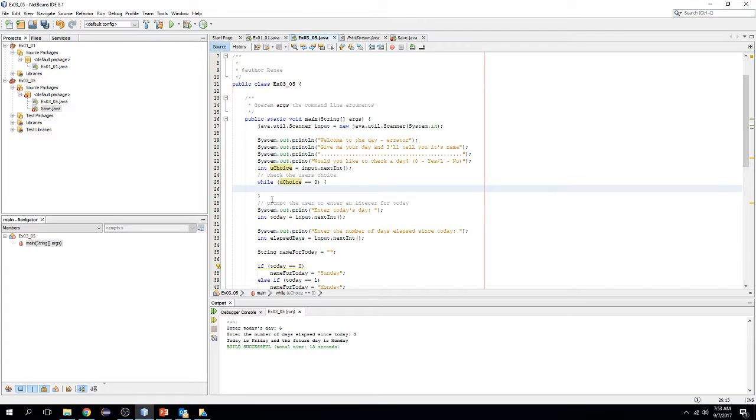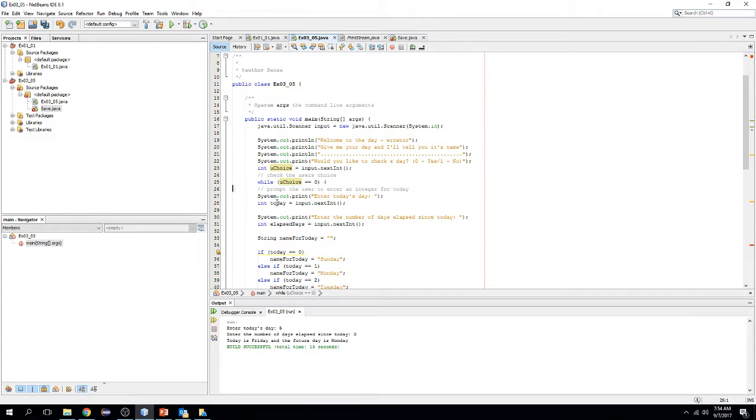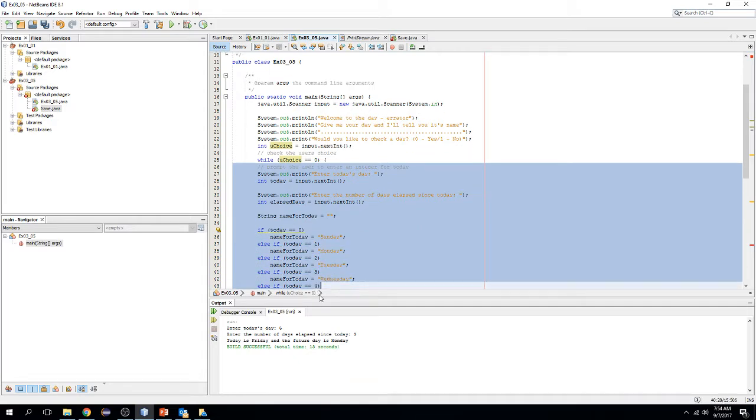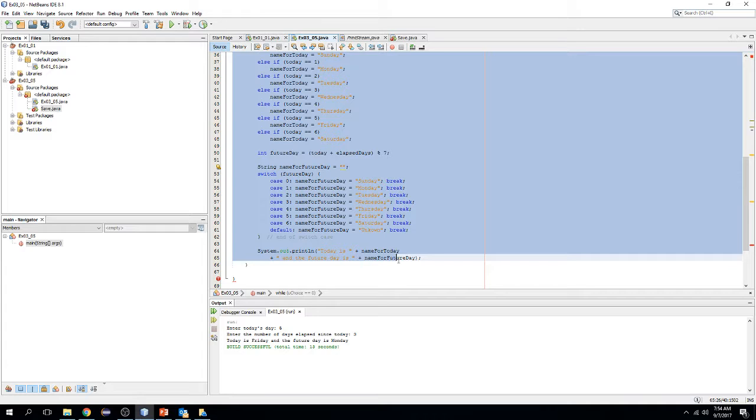So I'm going to go ahead and delete this closing curly brace, and I'm going to start selecting right here at this comment, and I'm going to select all of my code down to the bottom, and I'm going to leave out that closing curly brace, because that closing curly brace is ending our main method, and so we don't want to disturb it.